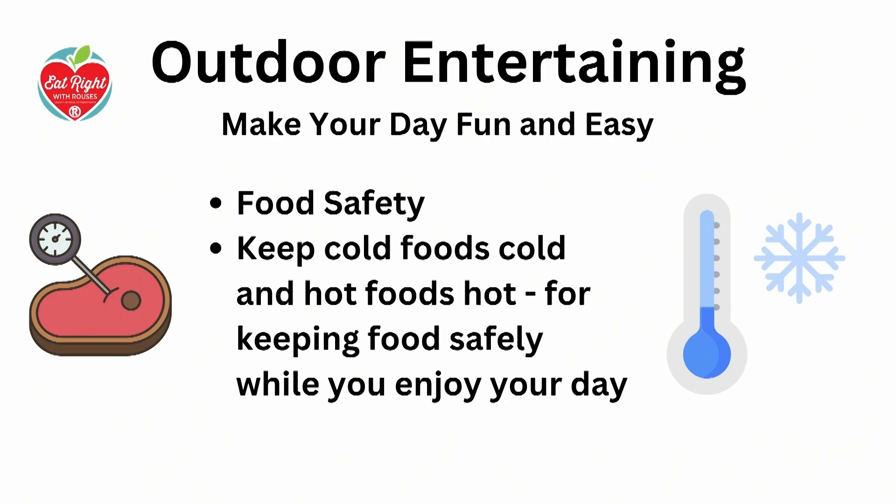For cold items, whenever you have your cold items, make sure you are keeping those over ice. Anything that's supposed to be cold or that you buy cold, you want to keep over ice and make sure those food temperatures are proper — that way foodborne illnesses aren't as likely. You've got to be careful about outdoor stuff because you're bringing cold items outdoors. It's a great idea to get the ice chest. Check those temperatures and know what they're supposed to be — if you're cooking beef it's one temperature, pork is a different temperature, chicken is another. Make sure they're fully cooked. Have fun, but let's do it safely.